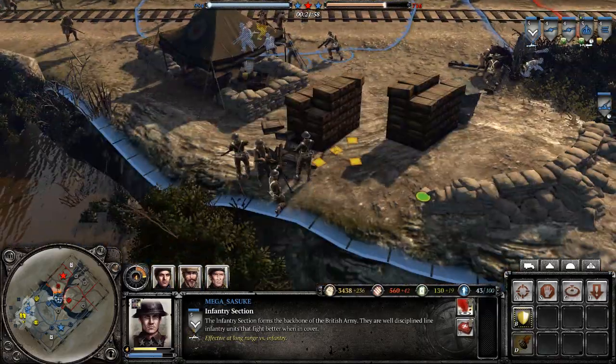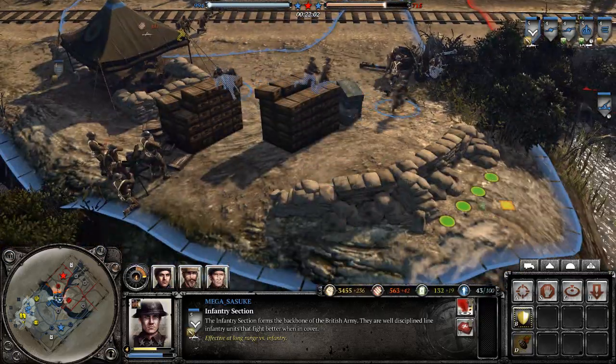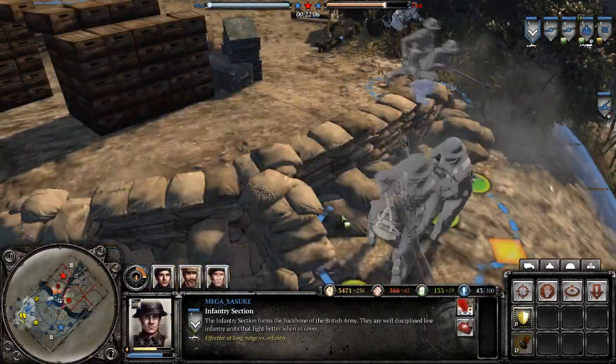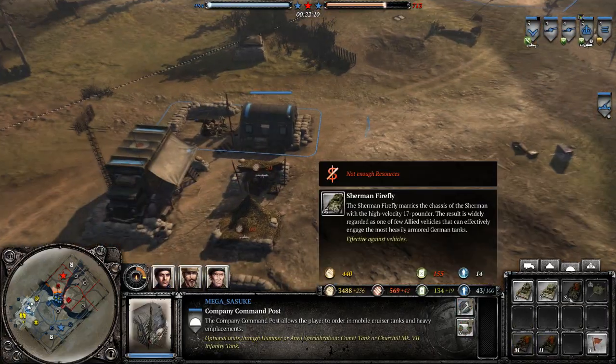So get one of them, and then we'll get one of these. Same thing with the infantry. I like to keep it balanced. I like to keep the capability a little bit more open so they can take on more things at once. But yeah, that's pretty much it, guys. There's not a lot else from here. Go back to a company command post. We can respawn in a tank.